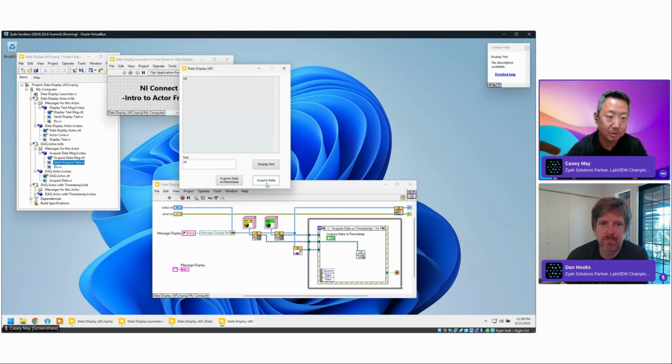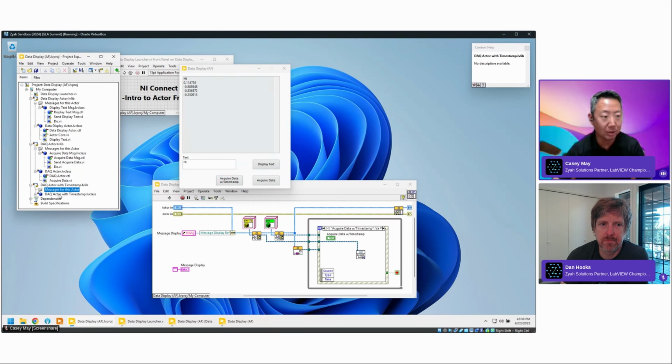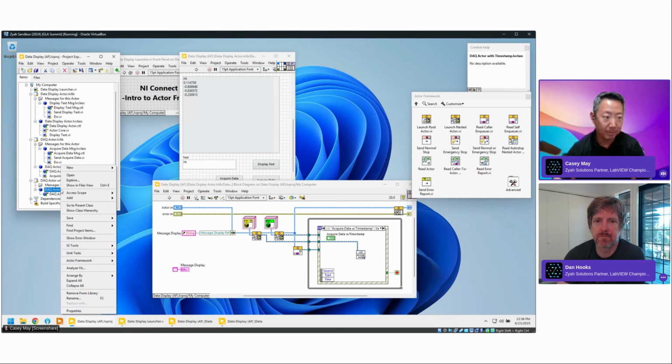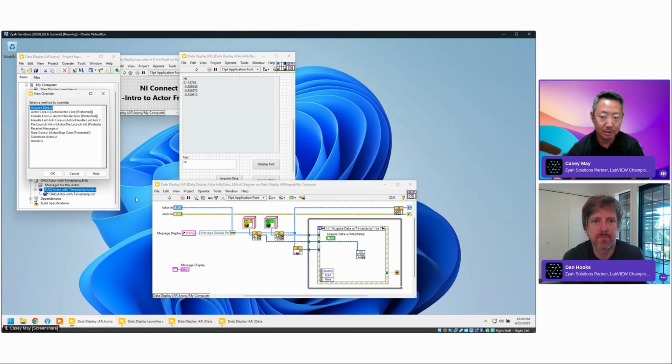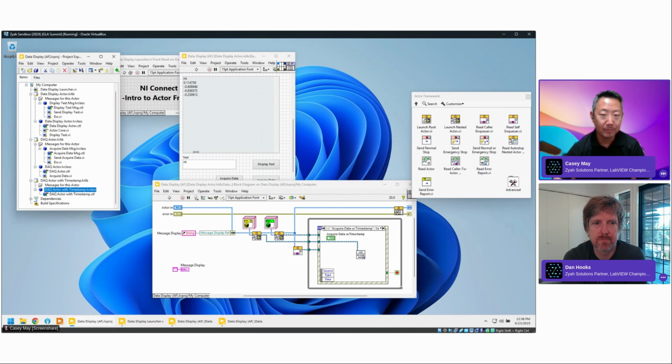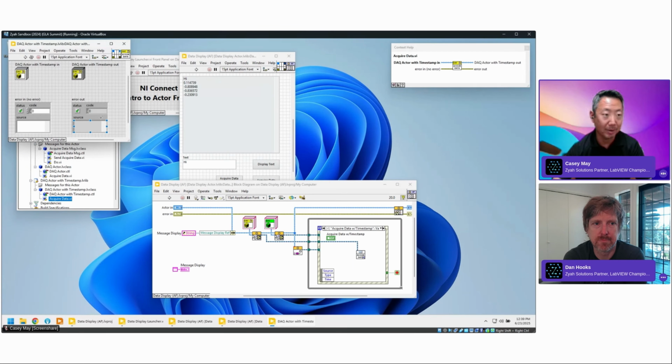display text, this works. If I click this one, it returns data. If I click this one, it returns data. It doesn't have a timestamp on it yet because I haven't modified that functionality, but you can see that there's no extra code in this actor, but it's doing the same behavior as its parent. What we really wanted to show is that you can change just the parts of the behavior that you want, right? So I'm going to create a new override for the acquire data VI. This is an object-oriented technique, which just means, hey, I want the same behavior as its parent, except for this particular VI, which I'm going to change relative to its parent.